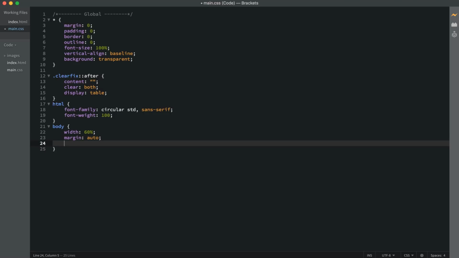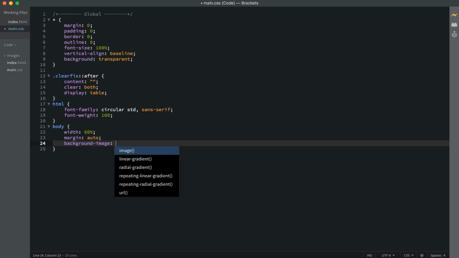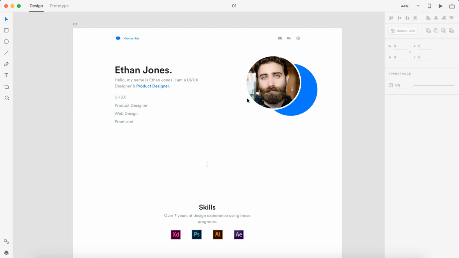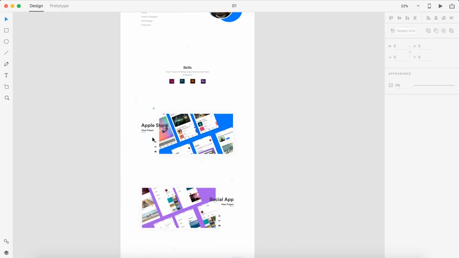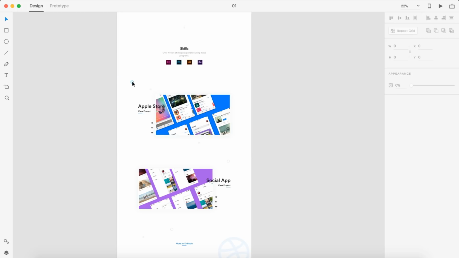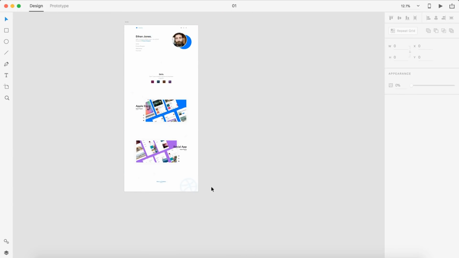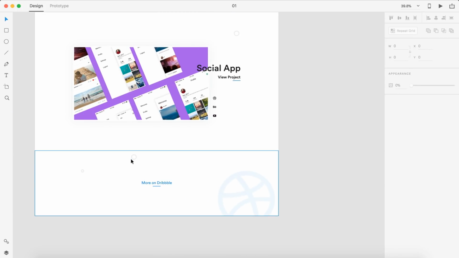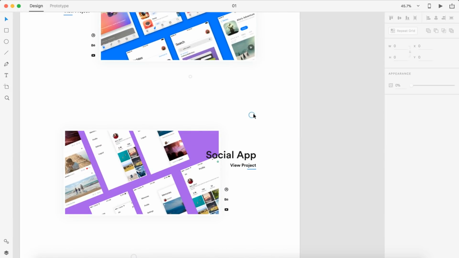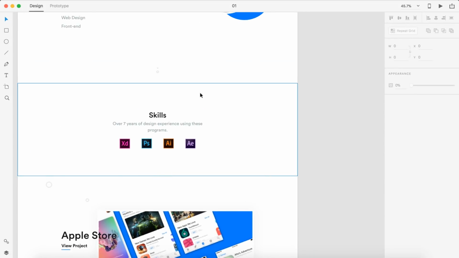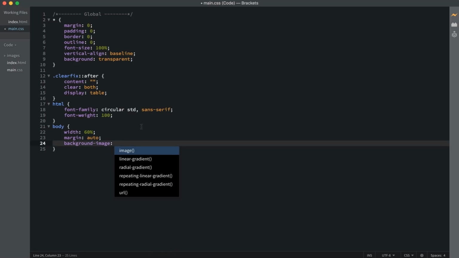We're also going to be applying a background image. Now, we didn't use a background image in our design. I'll pull it up here. We just had it white, but then I did add the circle. So what I did was off camera, I just created a giant rectangle the size of this and just grabbed these circles and put them into a group and exported it as an image. So we just have these circles in the background kind of just randomly now.